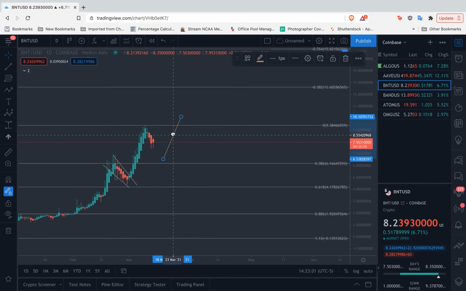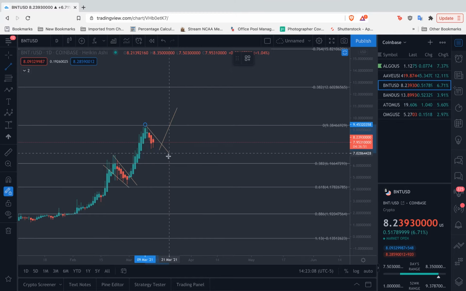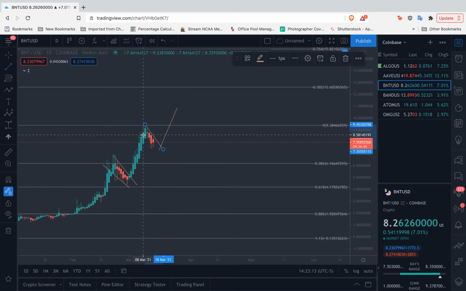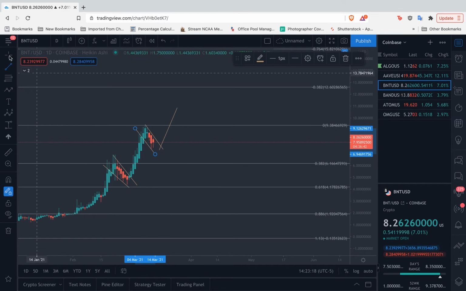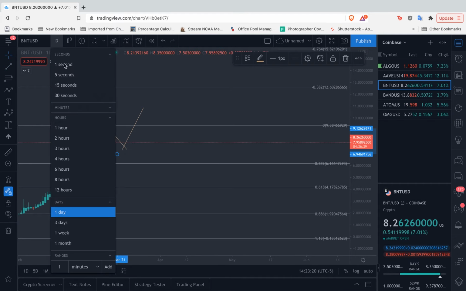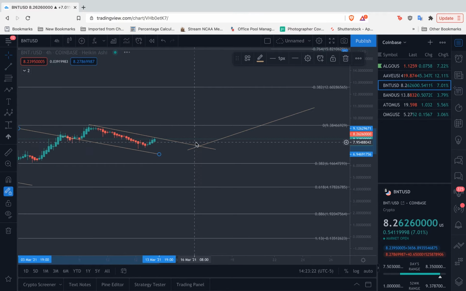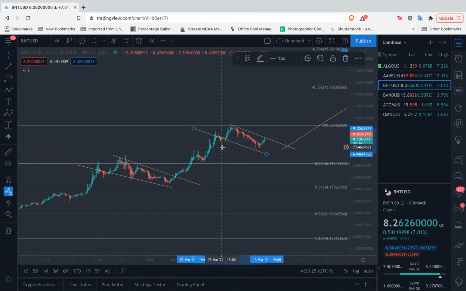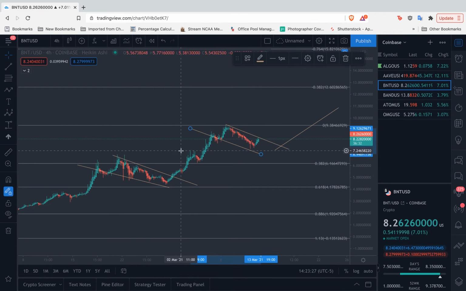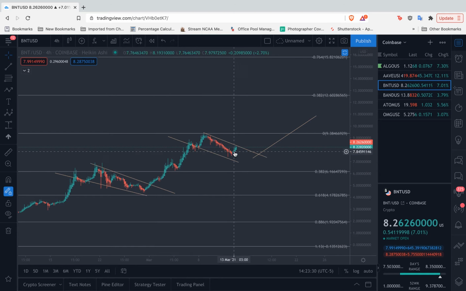Let's imagine that we break out here, and this is when we're going to switch to the 4 hour to get a better estimate of when we could possibly break out of this flag. It's got a descending channel here. Okay, now let's look at some of the shorter time frame charts to see if we're kind of correcting. Okay, nice. They could retest here and then just bounce back down to the 382 level as a new support.